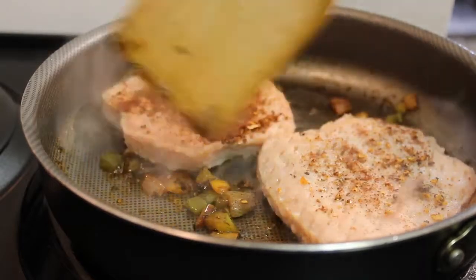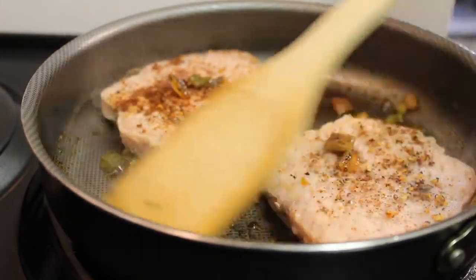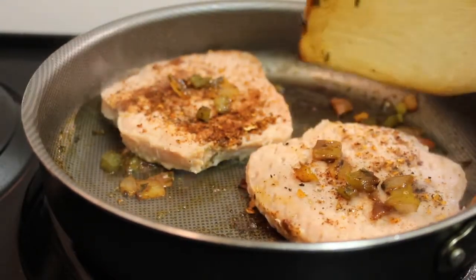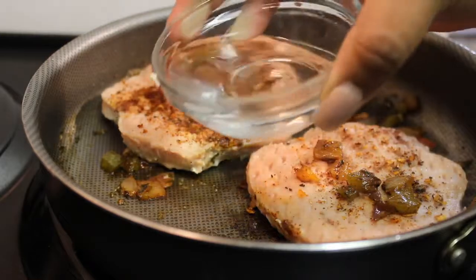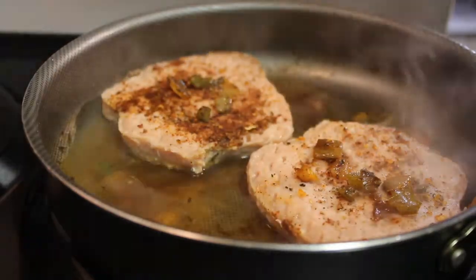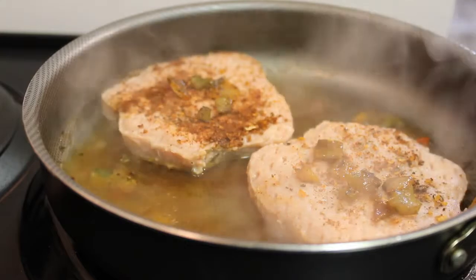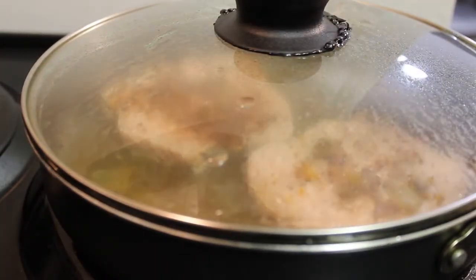Then I like to do this, you don't have to, but what I like to do is add some of those veggies that have already been cooking, put that right on top. So those juices and everything from the pan, I get it on top while the bottom is cooking. And I add a little water just to steam it out and let it kind of cook through, because the burger is gonna supply its own set of juices, so that water will kind of help it once you put the top on and steam it out.